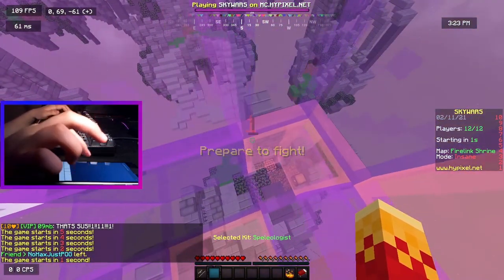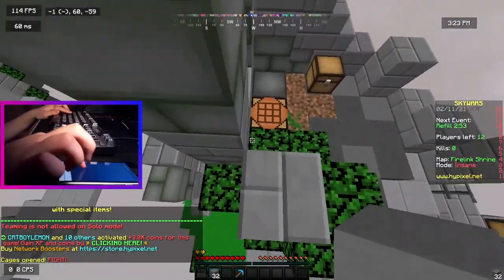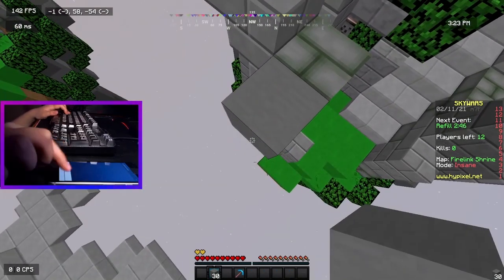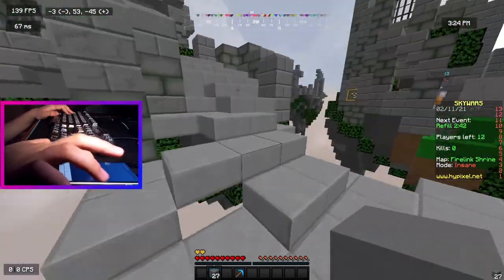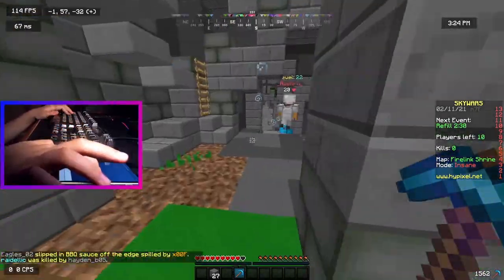Okay, how about at the beginning I move my pickaxe over to my fourth slot. Unbeatable. Absolutely unbeatable. Okay, I feel like it's a little bit too sensitive now. Perfect. Alright, let's get this. Let's get this victory.